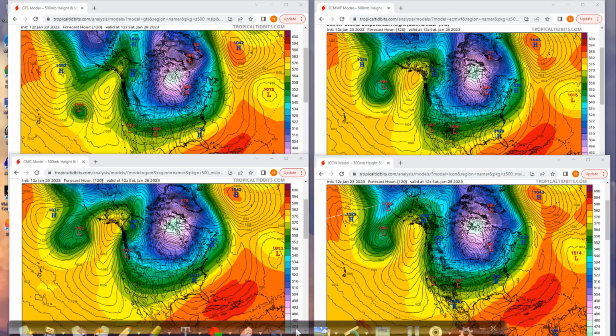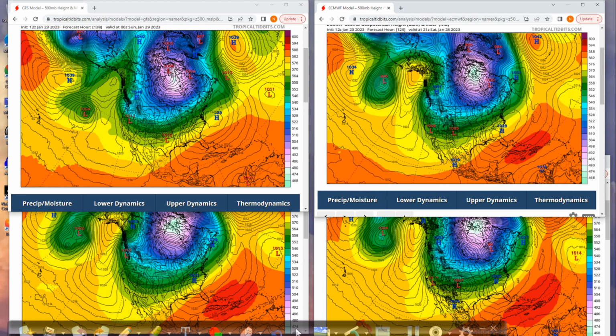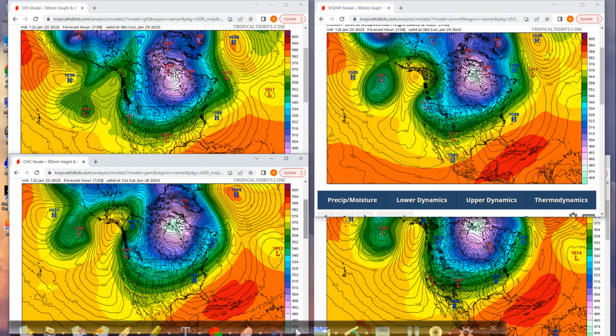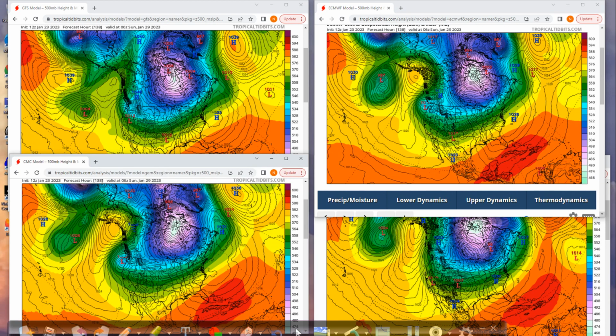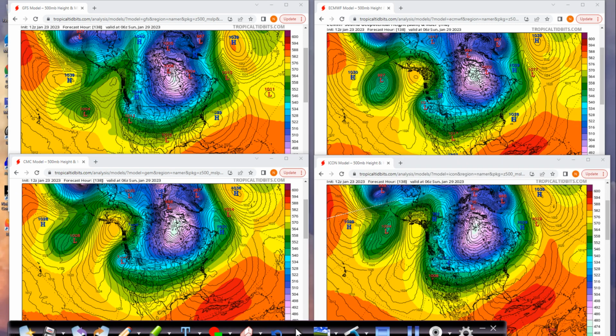So let's go forward a little bit. I'm going to go to 10 p.m. on Saturday evening, which is 6 a.m. in London time. That's when you see these times upper left. 6 on Sunday means 6 a.m. in London on Sunday morning. It's 10 p.m. here on the West Coast.